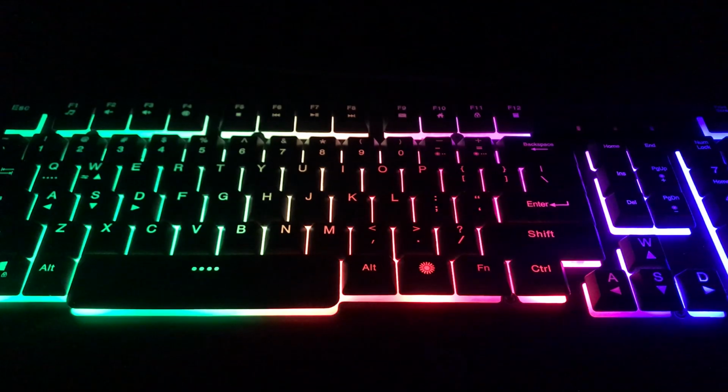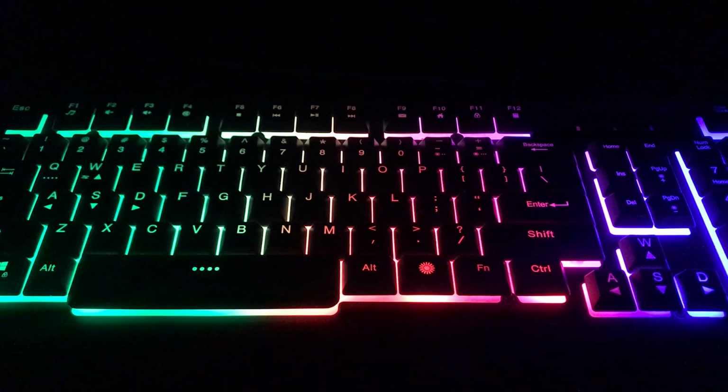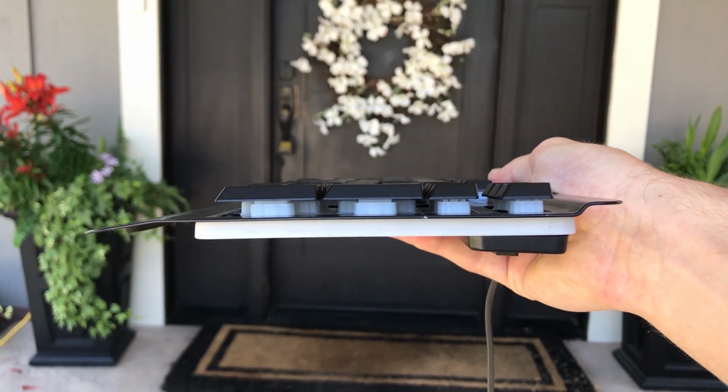Starting off with the keyboard, right away you're going to notice it lights up. It has a nice rainbow gradient going across and you can either have it be this static gradient or have it breathe. You can also change the speed of the breathing effect and the brightness when it's static.